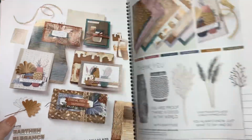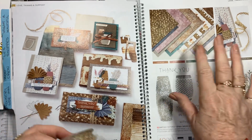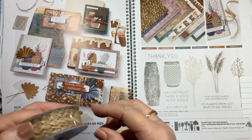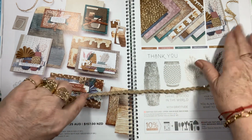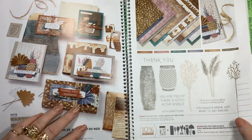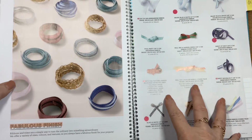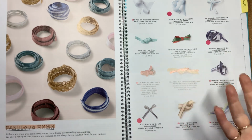The beautiful ribbons. Now, the beautiful trim, that natural one, I just bought it separately. I have not got this suite. It may well be on my shopping list in future, but I just loved that trim. And there it is there. Again, with the trims and the ribbons, you can actually go to that section in your catalogue and all the ribbons are listed separately. So you can buy them separately. You don't have to buy them in the suite.